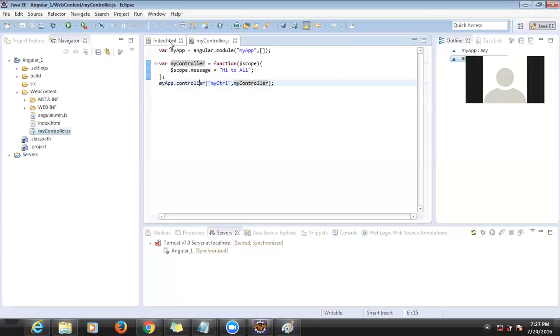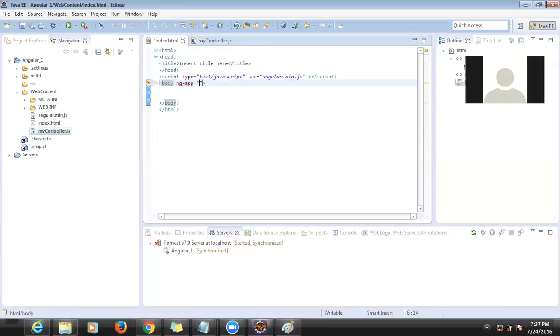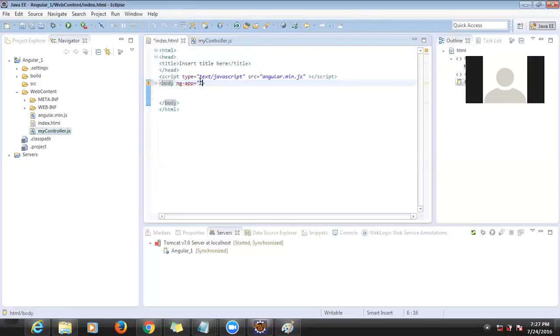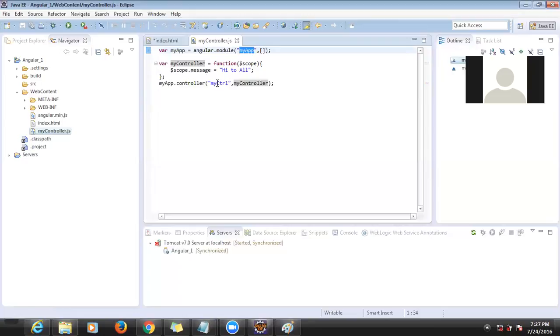Let me go back, paste it, and retrieve my model message from my controller.